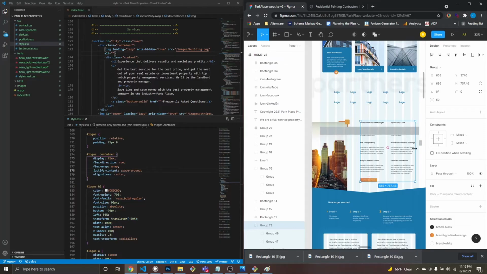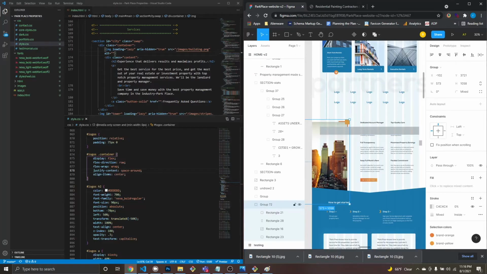So this will be positioned exactly as it's shown in the Figma. And then this I'm going to have absolutely positioned with left 50% and a negative margin left, so that this stays in position right here.